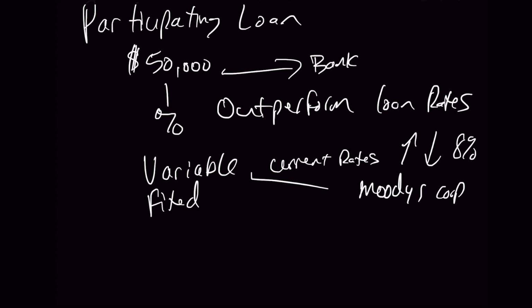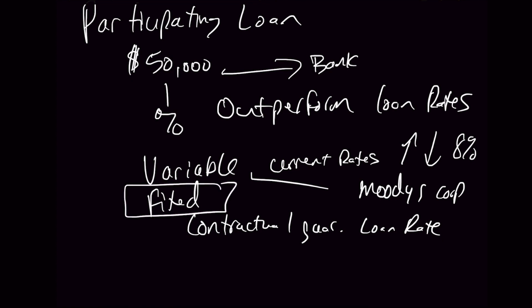The one that I would prefer is a fixed participating loan rate where you have a contractual guarantee on the loan rate itself. So you know what it's going to be from the jump. It might be 4% contractually guaranteed, 5% contractually guaranteed, 5.5%. It doesn't matter what the rate is. The point is, it's fixed, it's not going to change. And therefore, on the illustrations, when you are looking at income projections, you know that one of the variables that's not going to work against you is what rate the company is charging you.